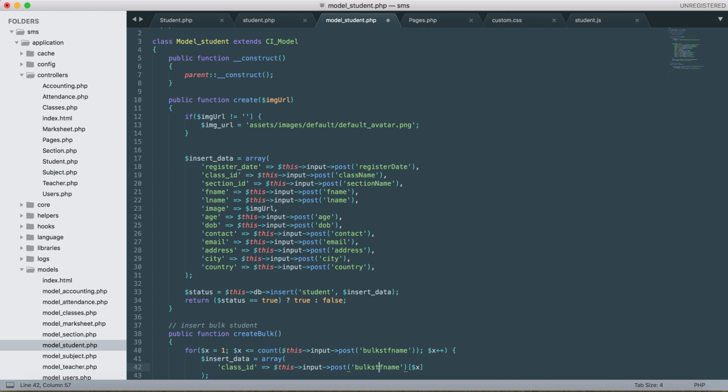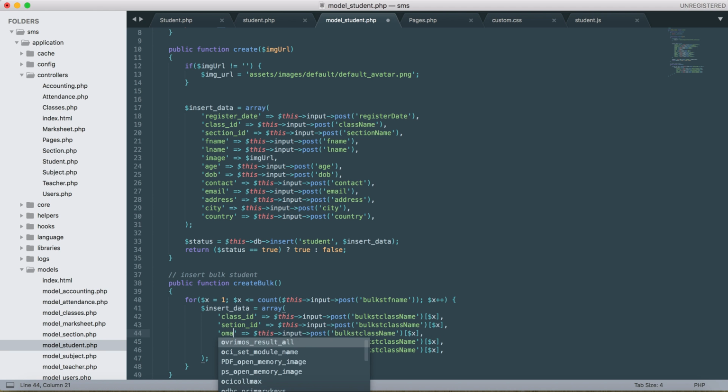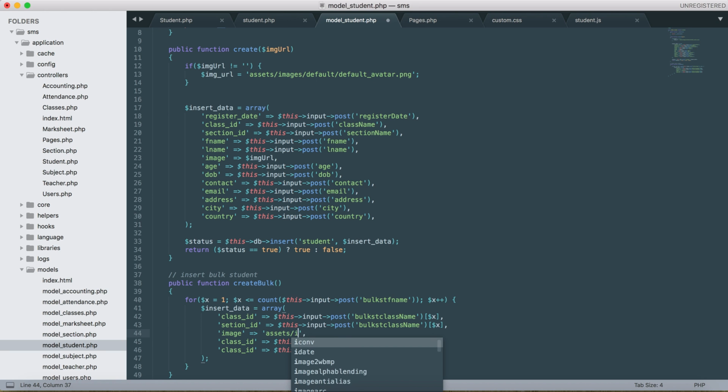Well, it should be class name. So let's copy this, and here write section ID, and for image we'll add a default. Should be asset images default avatar png.